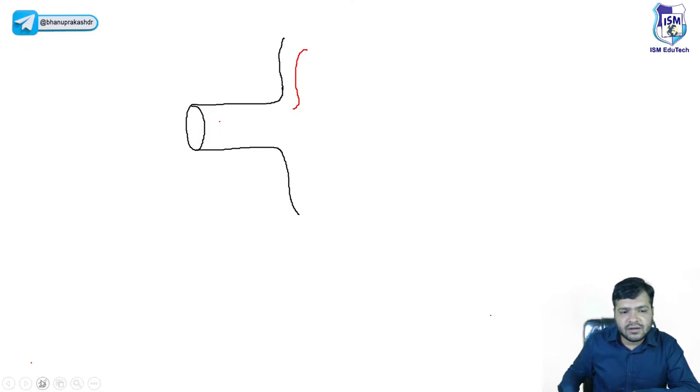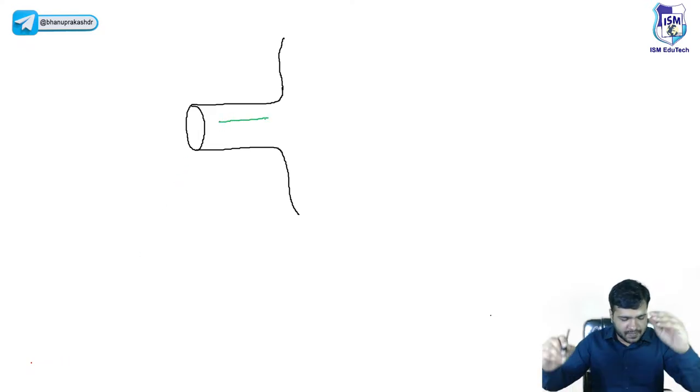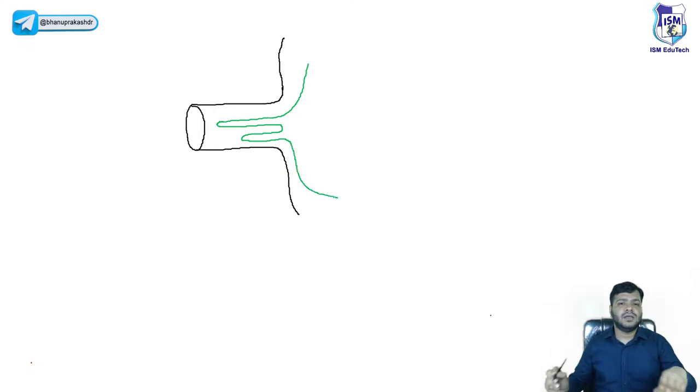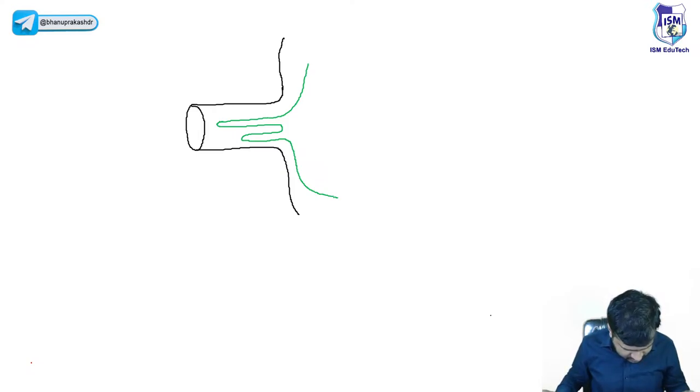Or I'll just draw it with another color so that jab artery wala point aaye to you guys don't get confused. So the part of the yolk sac, the definitive yolk sac jo is part ke andar aa gaya tha, okay, us part ka naam bataiye, which I'm drawing with the green color, guys. It is the part of the yolk sac, folds. इस फोल्ड का नाम बताओ जो पहले बनाया है और फिर दूसरे वाले फोल्ड का नाम बताओ। पहला वाला क्या होगा बेटा, what is the first one, जो डेफिनेटिव योक से बच रहा है। एलेंटोइस तो दूसरा वाला हो गया ना, पहला वाला क्या है, what is this one?